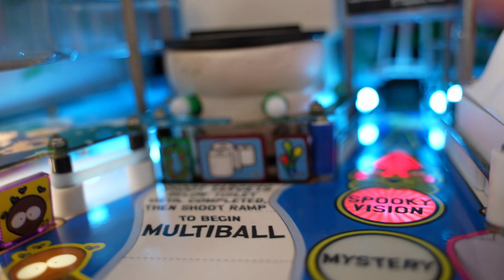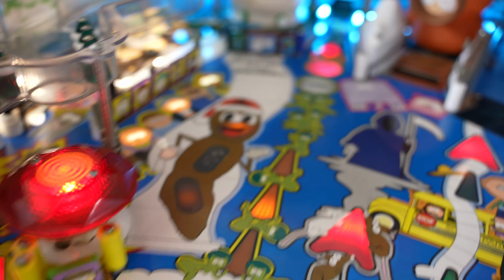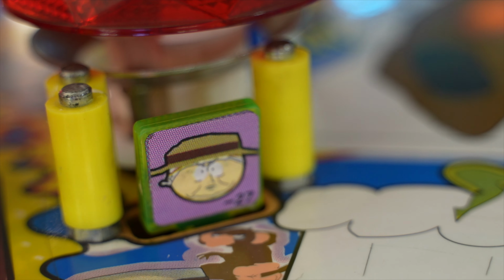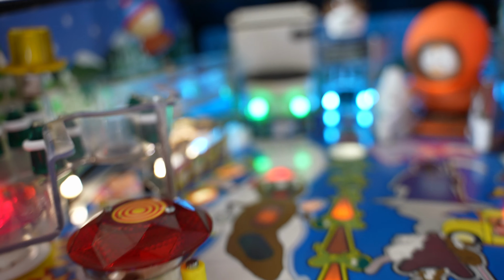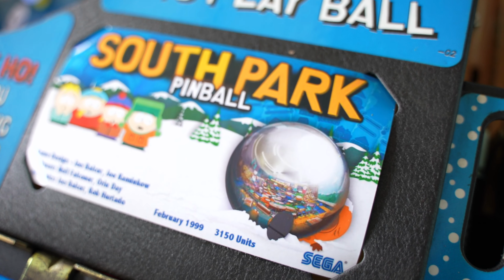When I first picked up this machine, 2 of these decals were completely missing. Missing target here. Replaced all the decals on the characters' faces, so all the decals are fresh. This target was completely broke when I picked up the machine. Replaced that stand-up target, it's not a drop target. Replaced that, put a new decal on it, so everything's decaled nice and neat. What else? Oh yeah, put instruction cards and play cards over here. It didn't come with anything.